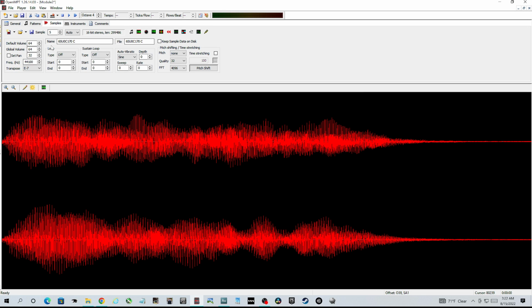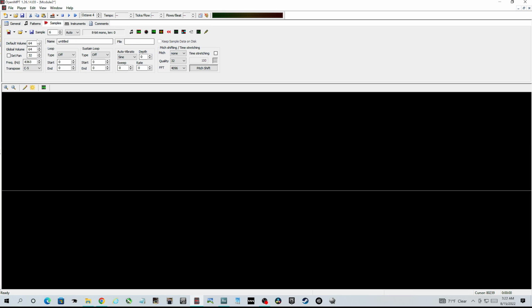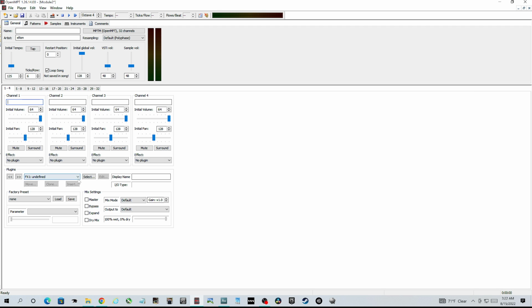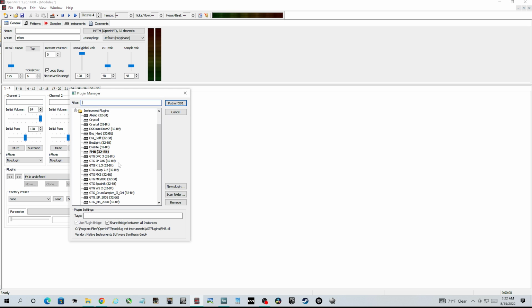And I'm gonna go into, well, whatever. I'm gonna make a new sample. So I got strings, and then I bring in an instrument. So if I want to bring in a VST instrument, you come down here. So you go to the general tab over here. I guess this is what this is for, and also your multi-track. You can adjust volumes and stuff like that. And then you put your plugins on. Anyway, let's go ahead and see what we got here.